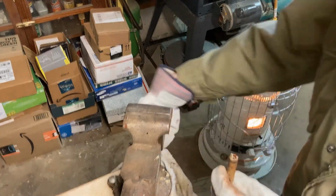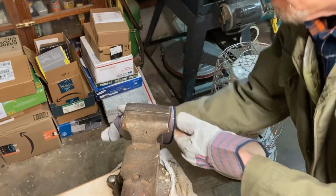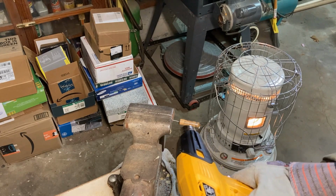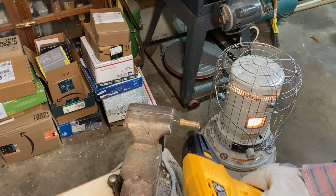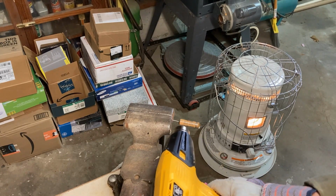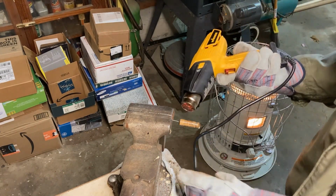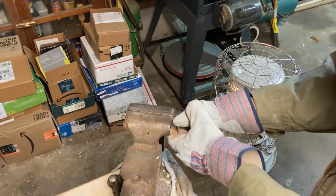Well, we lost part of it, so in that case we'll just flip it around and try it this way too. I'm going to heat it up some more. Sometimes that happens. Sometimes you just yank the end off of it, in which case I have another option if it happens again. Let's see what that does.